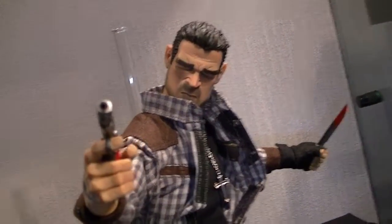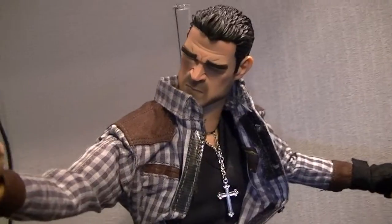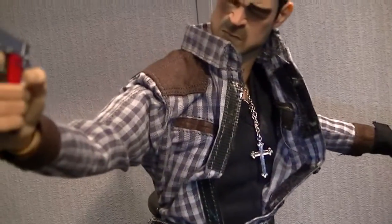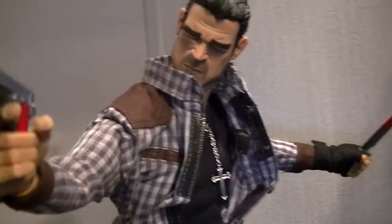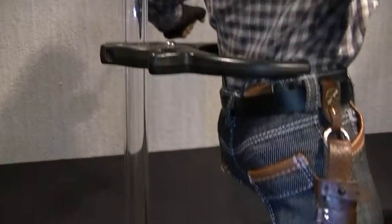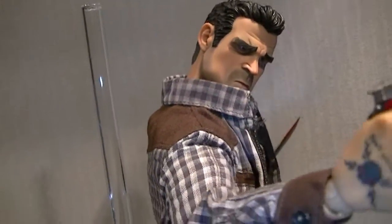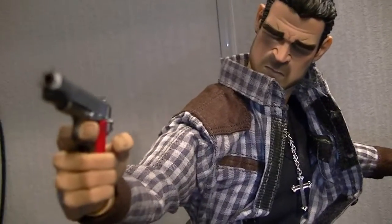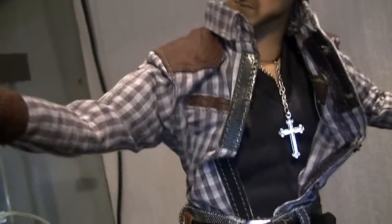And then moving on to the 4 of spades. Firstly, I'll say it's the first time it's appeared without the big brown leather coat, and I will say I prefer it in this look, sort of with the cowboy style jeans and boots, and also the cowboy style shirt. I do like it. I think the quality of the shirt's that good, it's a real shame to cover it up, although saying that, the coat is really nice as well, so it's just a choice, an option for you, but I do like it.